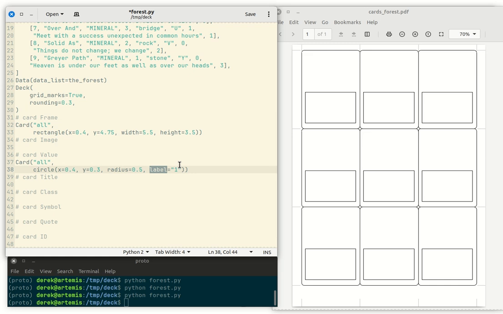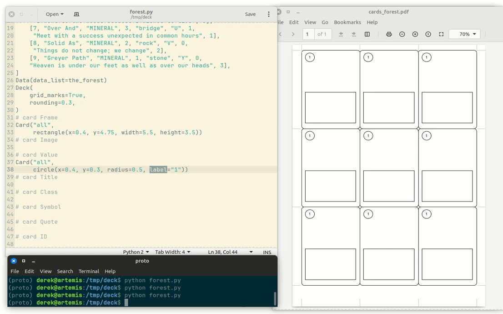A label is something that you want to appear on the card, and protograf will insert that label directly over the center. That's a sensible default because a lot of things appear at the center of elements that you show on a page. So let's have a look at that. There you can see it. Label 1 appears on all the cards.